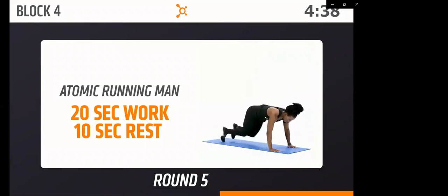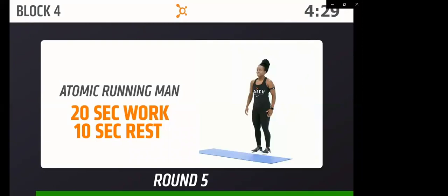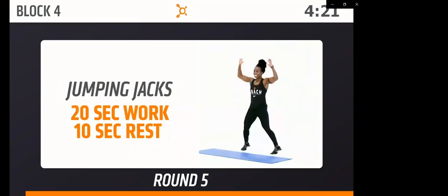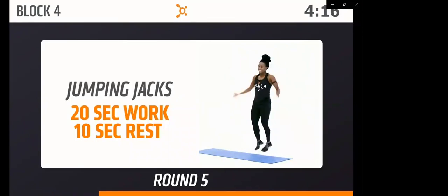Excellent work, ladies. Halfway there. Keep it up. 3, 2, 1, rest. Well done. Jumping jacks coming up next in 3, 2, 1. Let's go, jumping jacks. You got this, let's go.